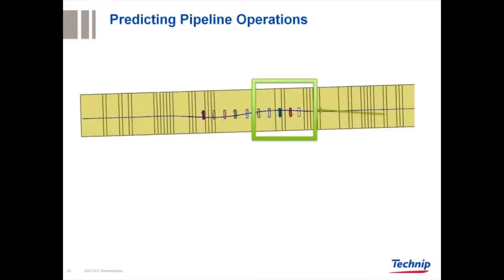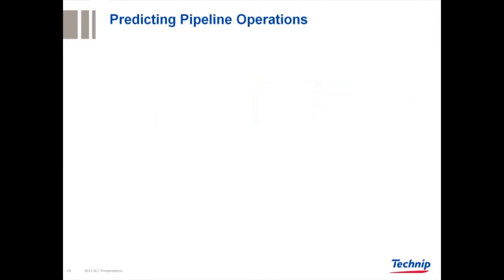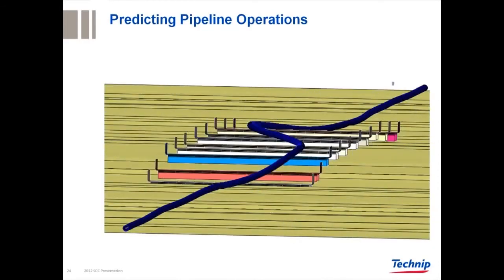Okay, now we have pipelines sometimes that have to have a crossing of another pipeline, and to do that you use what are called sleepers. We're going to show you a section of those sleepers right there. Sleepers are concrete bars, almost like skid bars, that are put on the seafloor. And it enables the pipeline to skid back and forth. If the pipeline is going to move or buckle anywhere because of thermal growth or any other effects, it's going to do so on the sleepers because they have lower friction than the soils do. You also notice those sleepers have no-goes at the end so that if your calculations weren't quite right and the pipeline is about to come off the sleeper, then you have a block to stop it. That type of information allows you to model the entire pipeline with quite good accuracy.